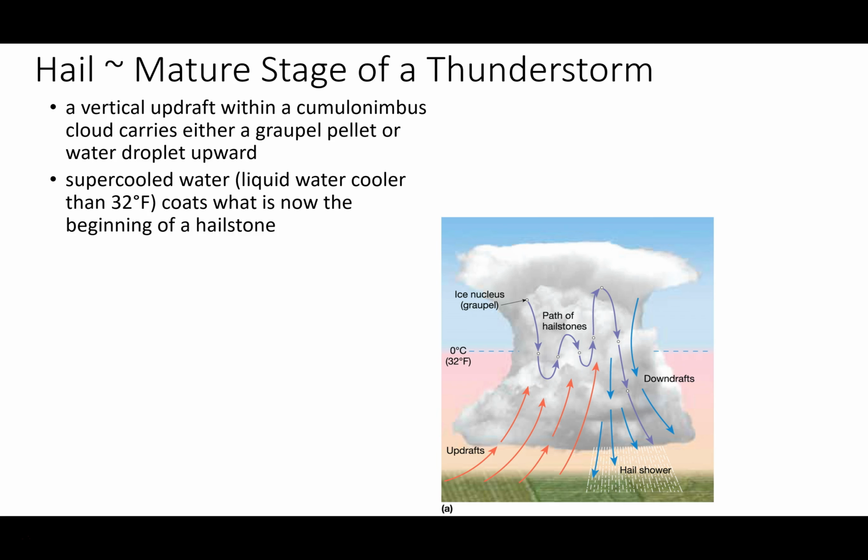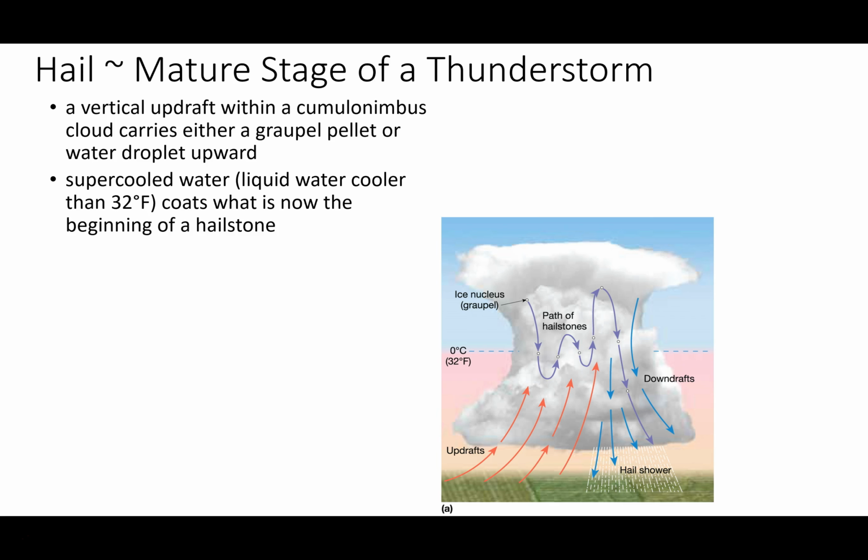I don't fly much, but if you fly, they always put a solution on the wings so that the wings don't freeze. Here's the deal. As a plane is pushing through clouds, a lot of that liquid is what we call supercooled water. Well, there actually are super things in physical science. So supercooled water, like the slide says, is water that is liquid at a temperature way colder than it should be. So it's unstable in that super condition.